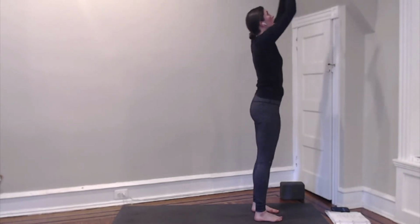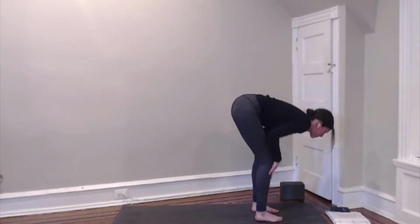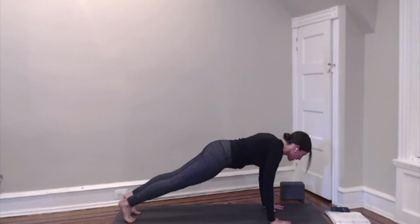Reach up, look up. Forward fold. Halfway lift. High plank position, step back. Take five cycles of breath in.